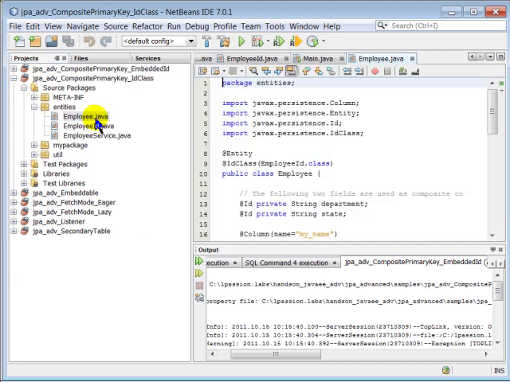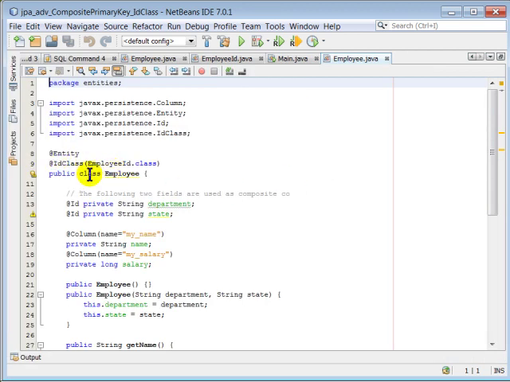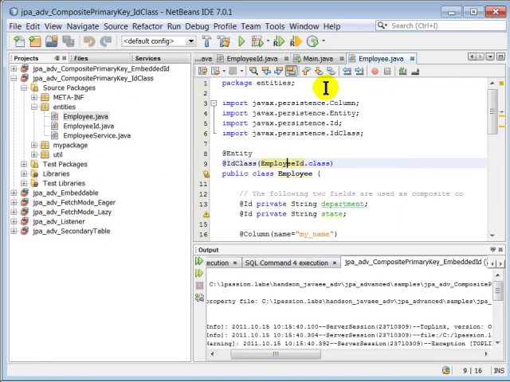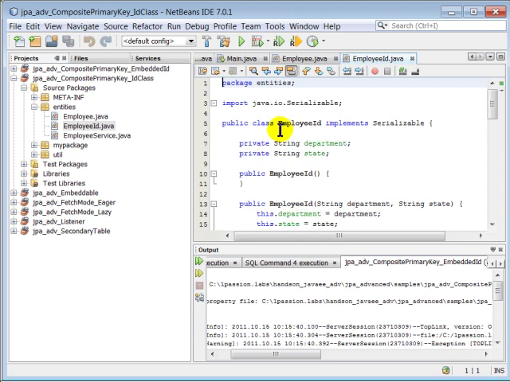If you take a look at the employee class, it's using the ID class annotation, and it's basically again using the fields of the employee ID class as a primary key. Now if you take a look at the employee ID class, this is not annotated with anything. It's not annotated with embeddable.